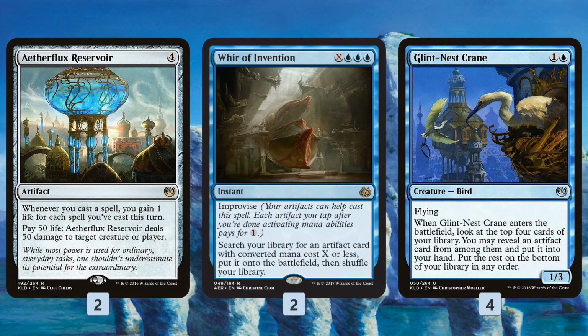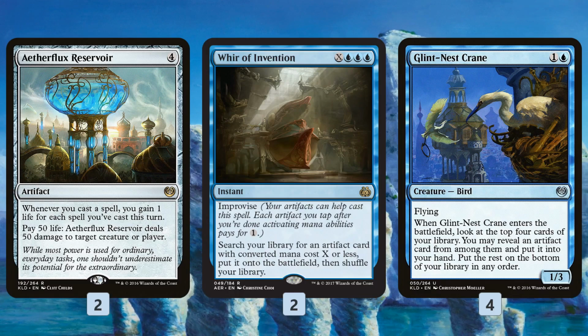Gluttonous Crane also does double duty. On one hand, it helps us dig for our Aetherflux Reservoir. On the other hand, we can usually cast it for 1 mana, then bounce it back to our hand and cast it again, keep upping the storm count on our Aetherflux Reservoir. So Aetherflux Reservoir is the key. It's our only realistic path to winning the game.